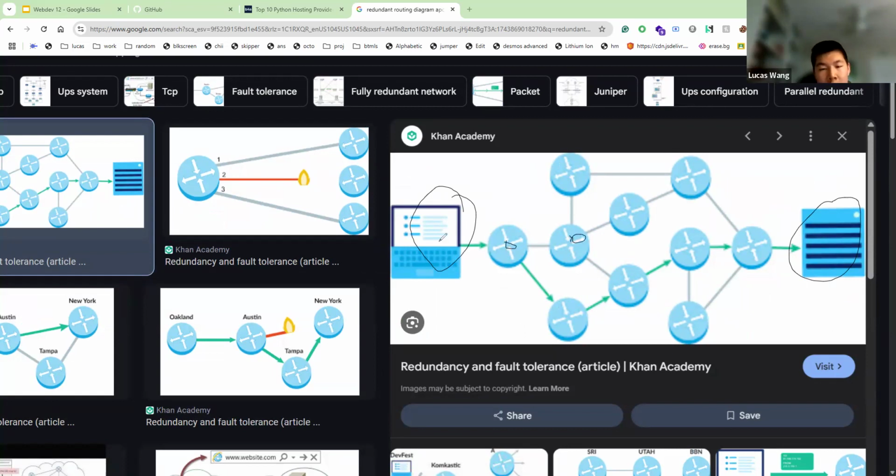So if I'm sending an HTTP request, that request is broken into small bits of information called packets, and these packets are transmitted in any way through this network to the server. It could follow the green arrow network here, where it goes here, here, here, here, here, and ends up in the server.